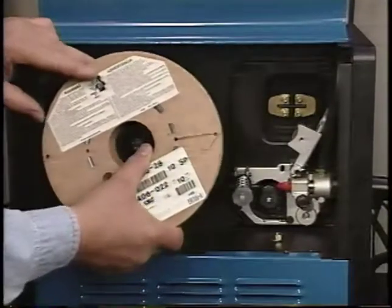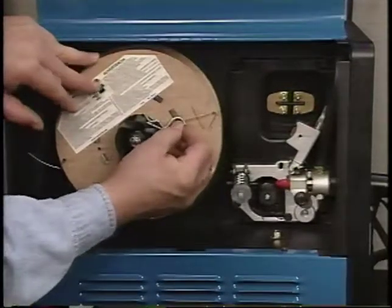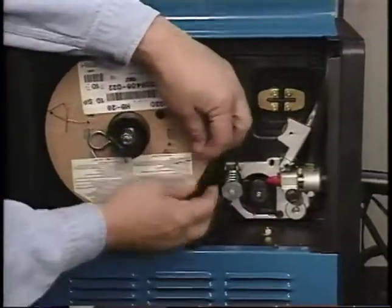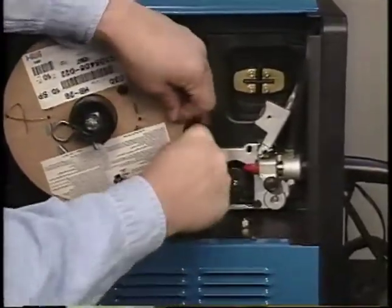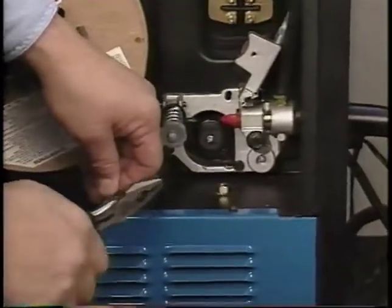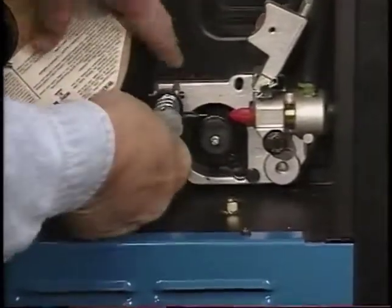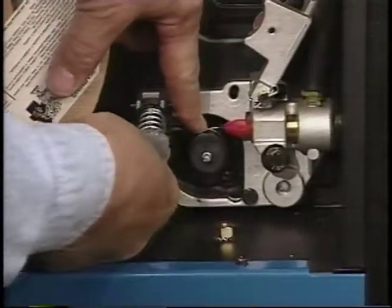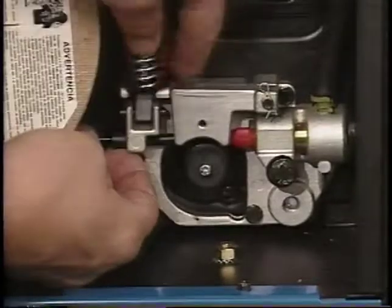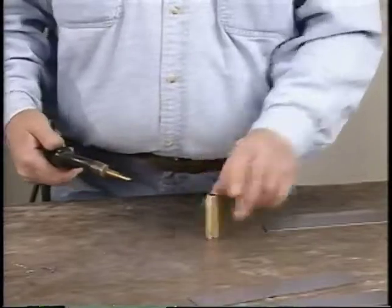The owner's manual explains how to load the wire spool and feed wire through the drive mechanism. Note that the wire feeds from the bottom of the spool. And remember to keep tension on the wire at all times to prevent unspooling. Before feeding wire, remove the gun nozzle and contact tip.